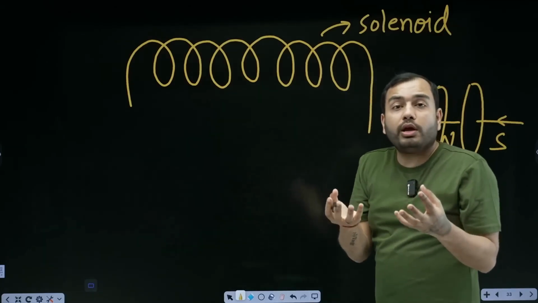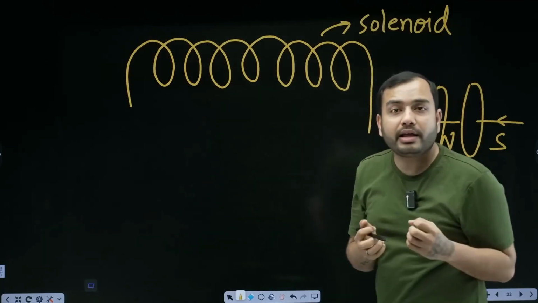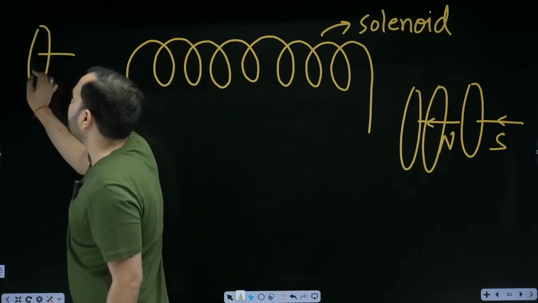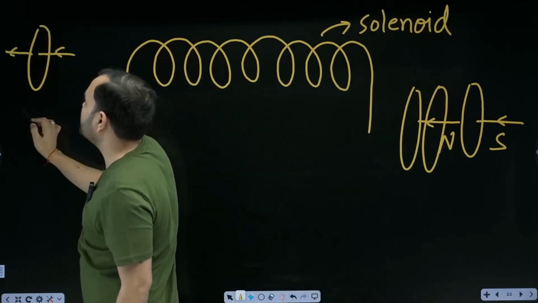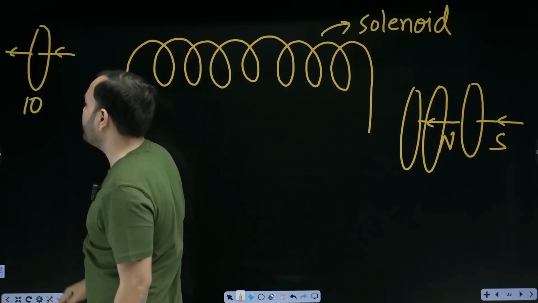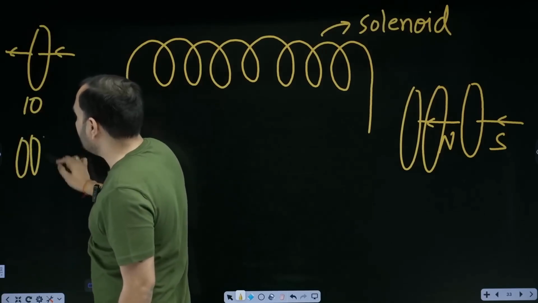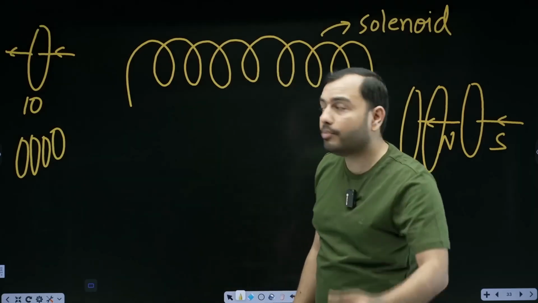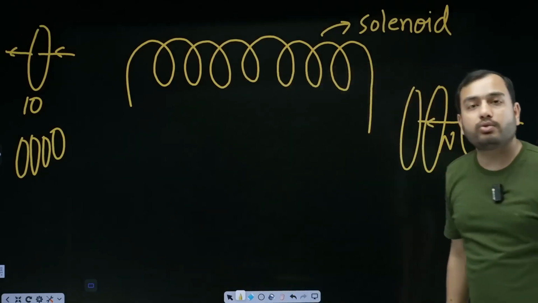So what happens with a solenoid is that it gets a very strong magnetic field. By one circular coil, it was giving a magnetic field. It entered from here, got out from here. Suppose it was a magnetic field of 10. If I put n like this, put 10 like this, then how much magnetic field would there be? If I put 10, then it would be 100. So it increased the magnetic field of a circular coil.